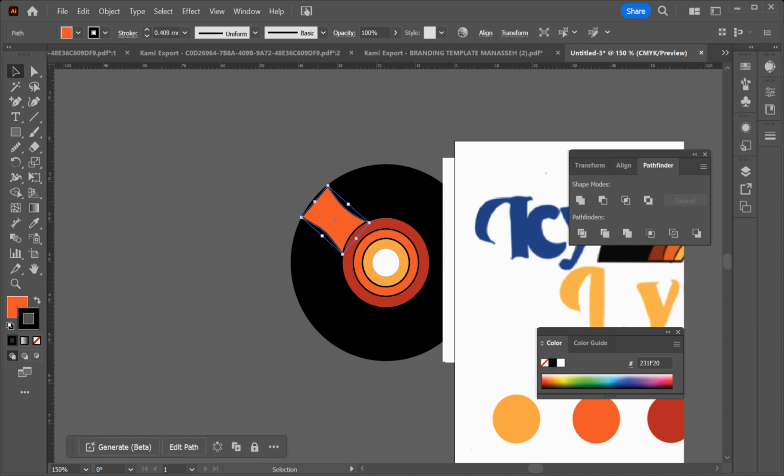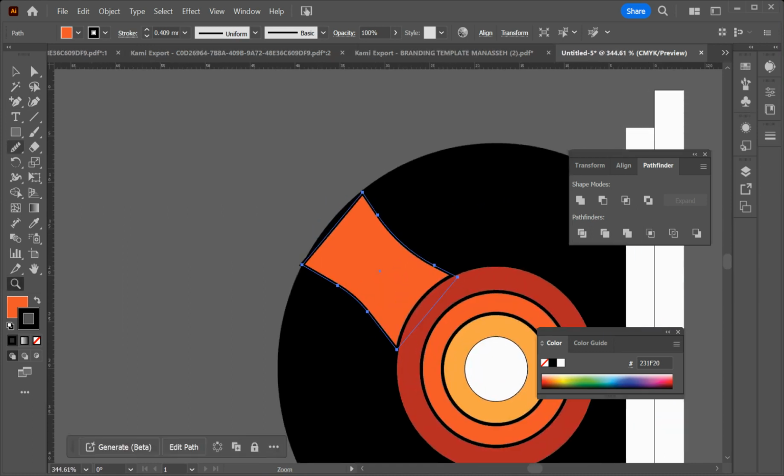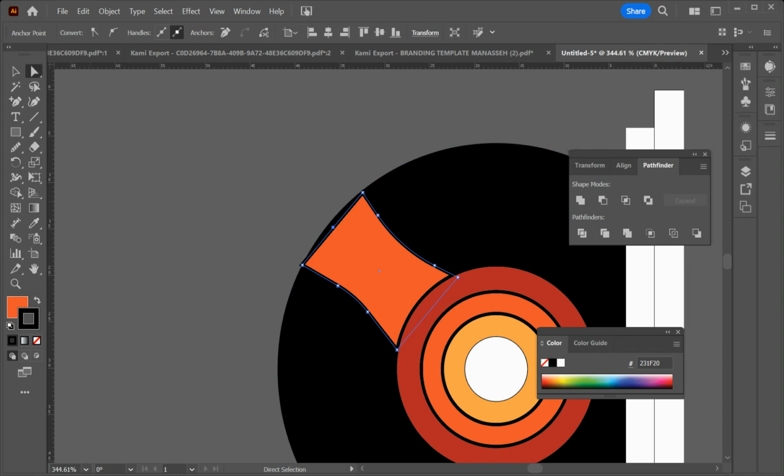And then this one, you can also do the same thing by adding the point, but zooming in. And then you can move that as well.